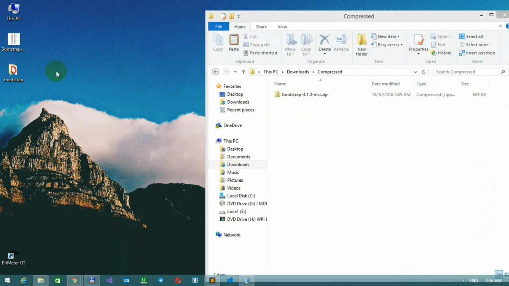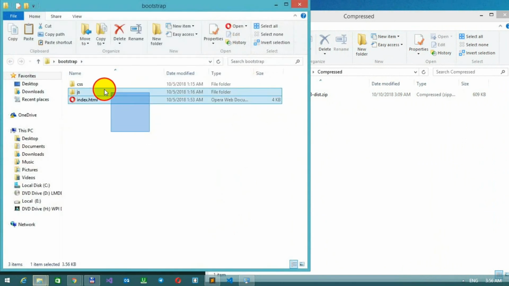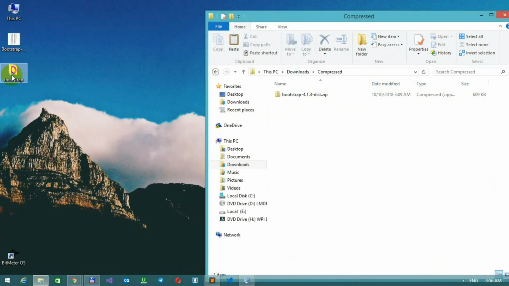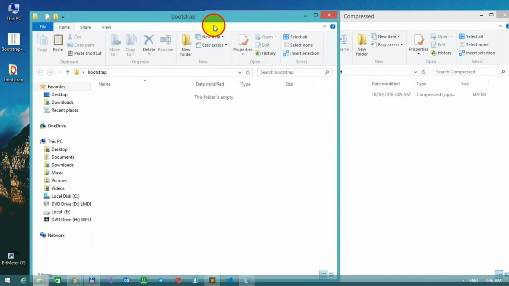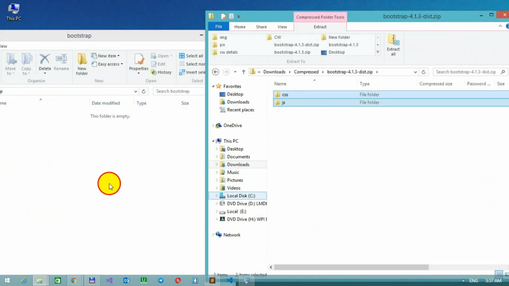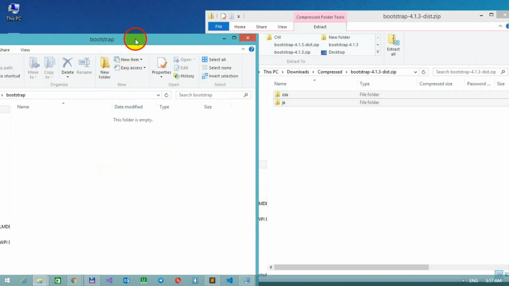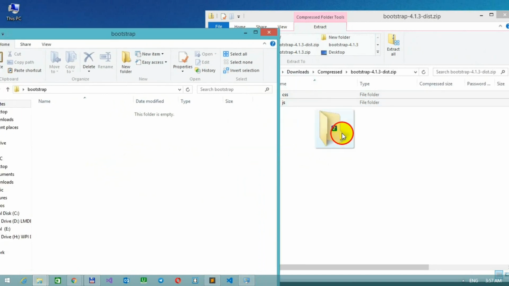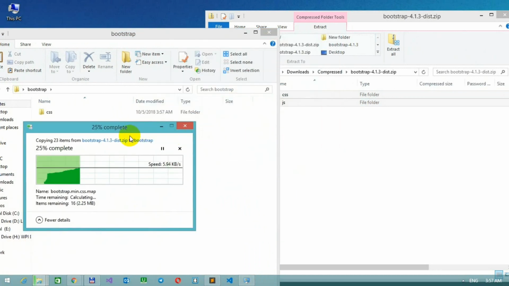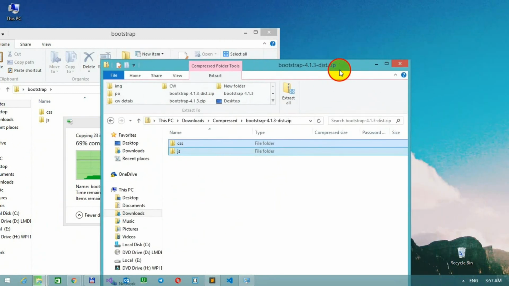Now I want to open a new folder over here, and I just want to copy these two folders, grab them and paste them into my project folder.